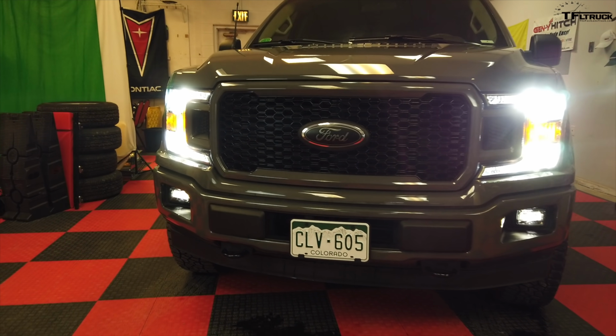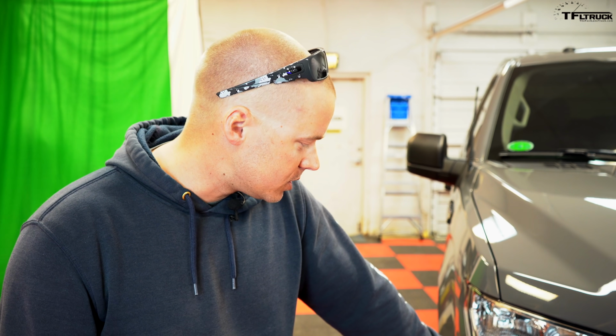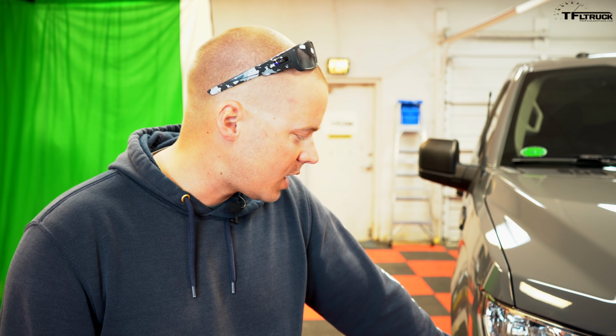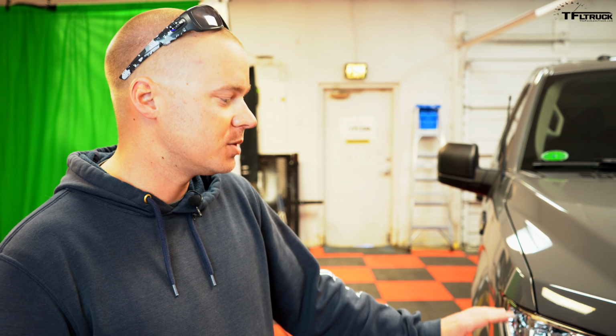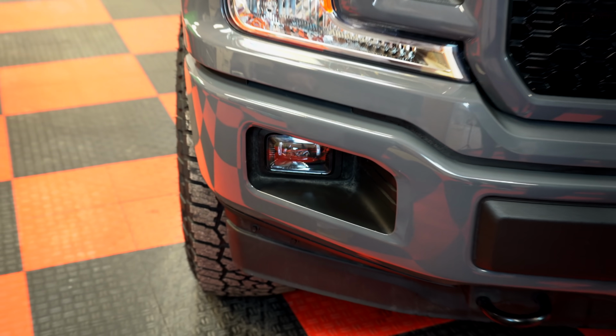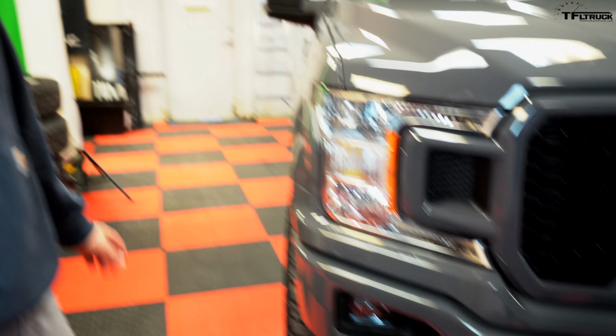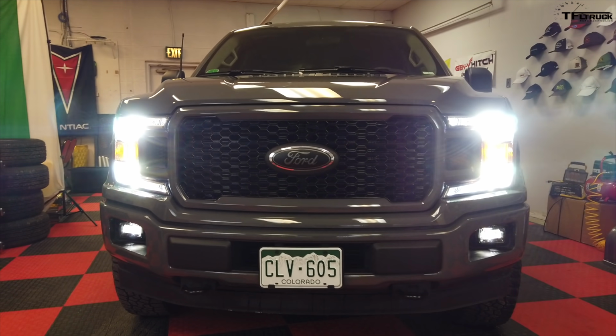They were about $150 a set, so I did highs, lows, and the turn signals, which through ForScan I have my orange turn signals all the time on as running lights, which I think looks really cool. And then these fog lights were another $200. So with the rear and the front, I got about $800 in LEDs, but I really think it gives the truck a lot more premium look for basically being an XL in all reality.